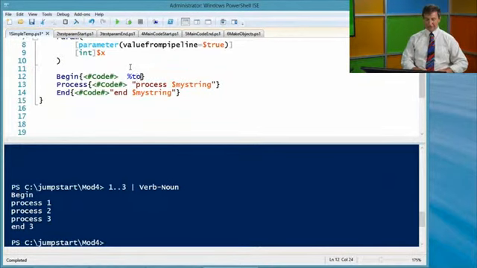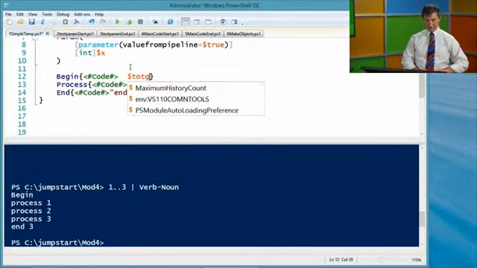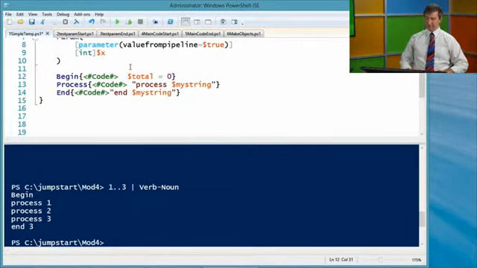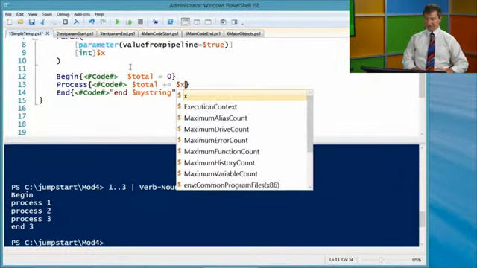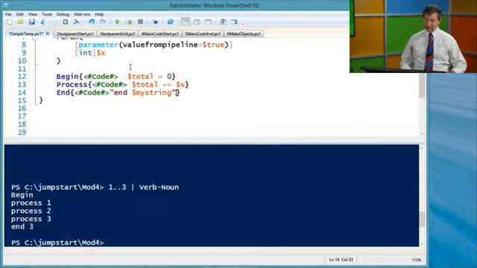So I'm going to say $total equals 0. Then for every object that comes through, $total += $x. And then when I'm done, I say total equals $total.